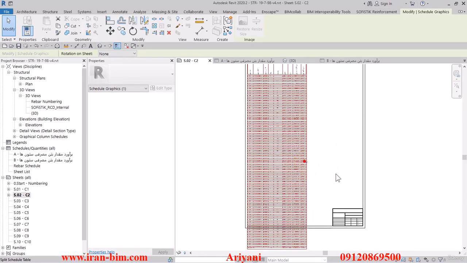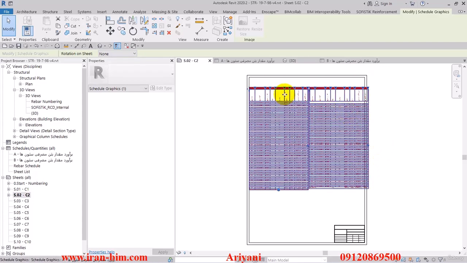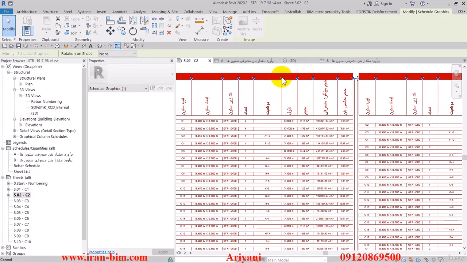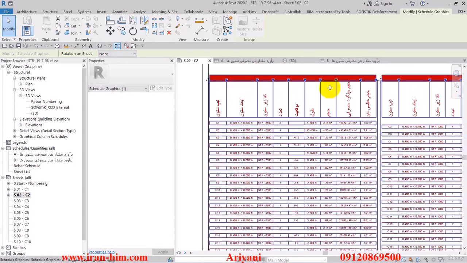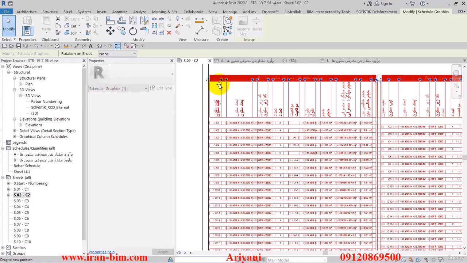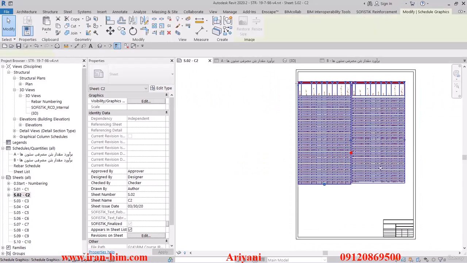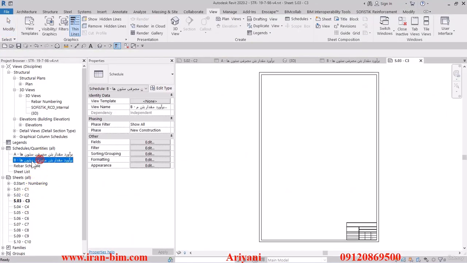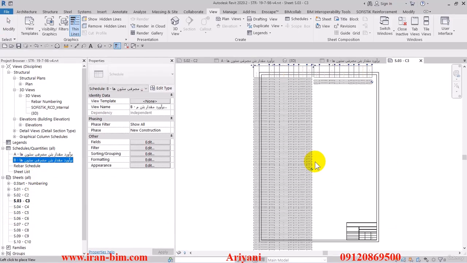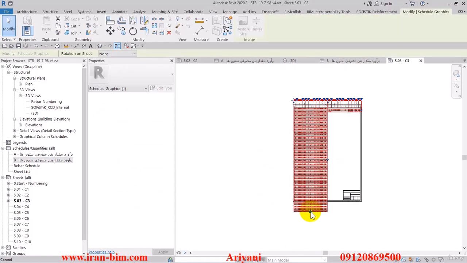Now I'll split this down the middle and put the rest of it right next to it. Let's move it down a bit, and we'll just zoom in to see if we can decrease any dimensions of the plan to fit this perfectly. Alright, so select this, then this one, and this goes here, and after that we'll go over to the next sheet. At this time I'll select the B column and drag it over here. So if you have a long list, you can split it up down the middle like this.